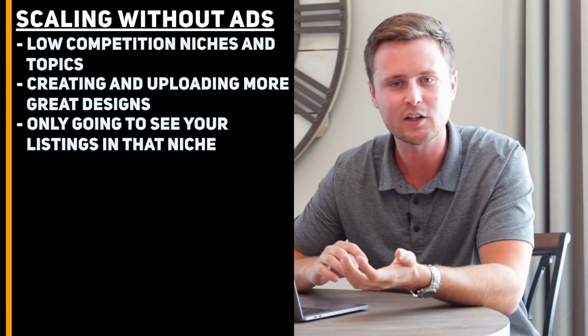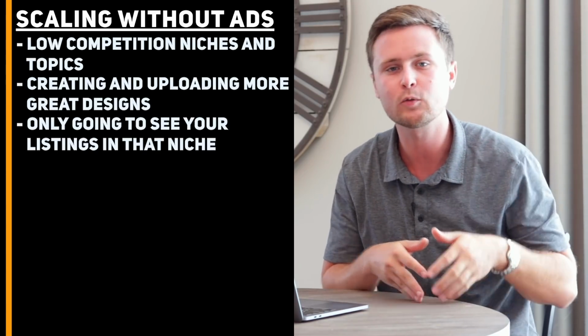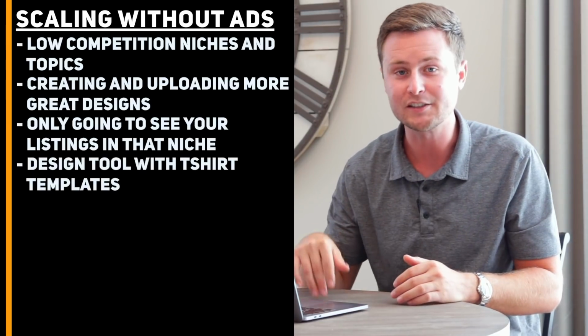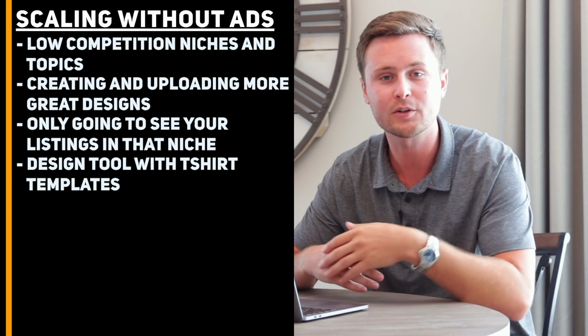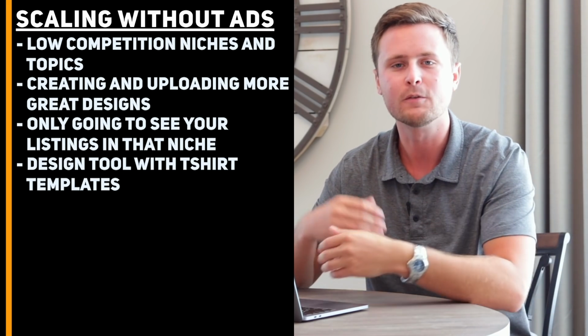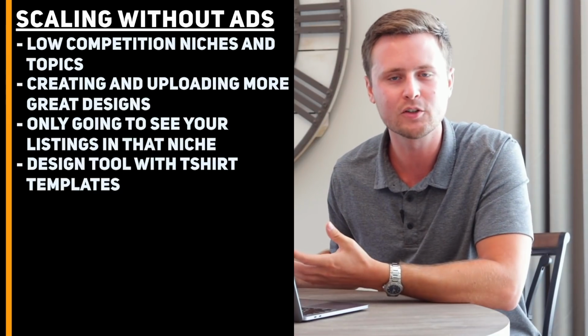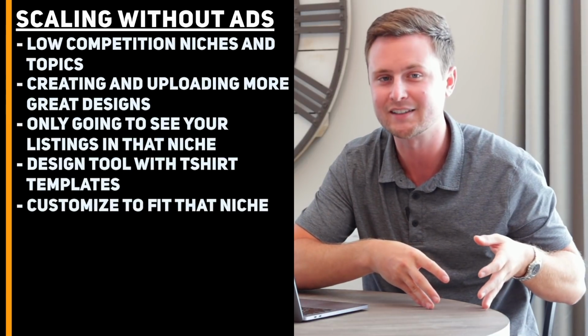In the beginning of selling on print on demand and creating t-shirt designs, I was either creating the designs myself or using design apps, but now I use a full-fledged design tool that has t-shirt templates. What this does for me is allows me to create those 10, 20, 30 designs that I want to put in that niche very quickly and with templates that are already designed for me. All I have to do then is go in and customize the words or the graphic to fit that niche that I'm making designs about.